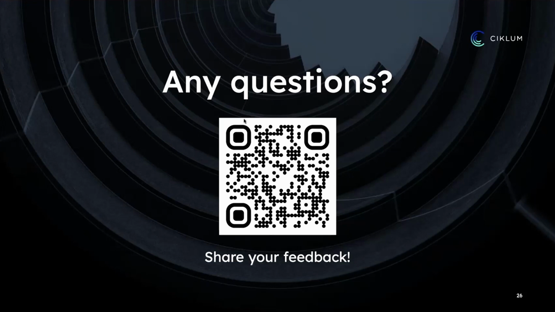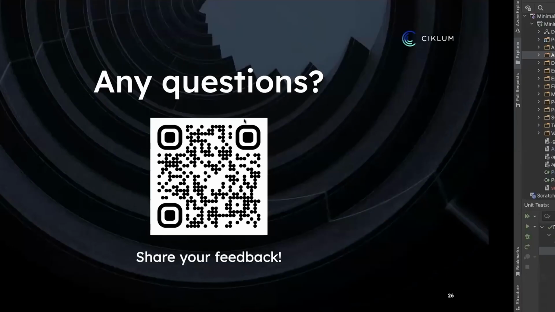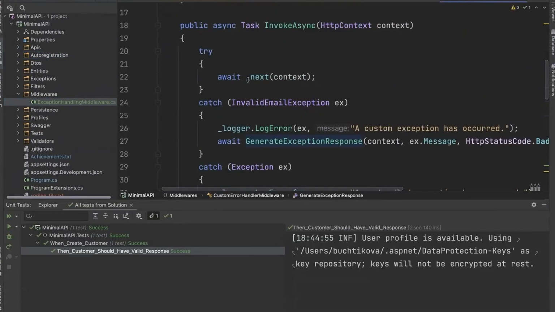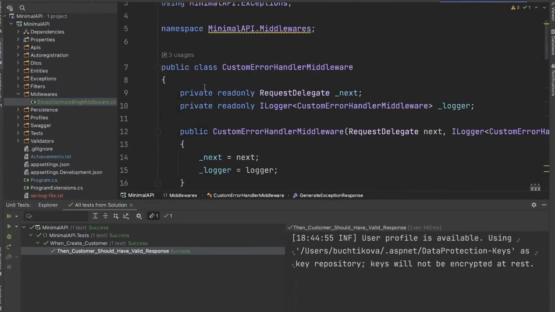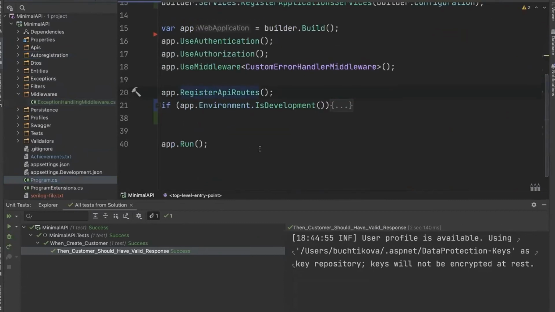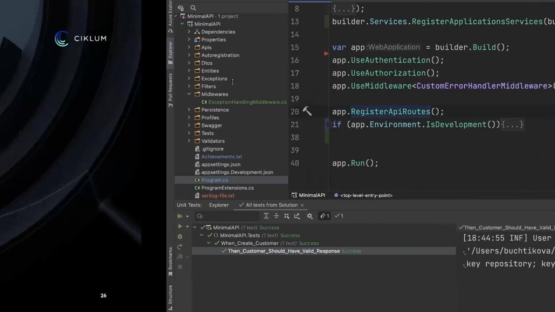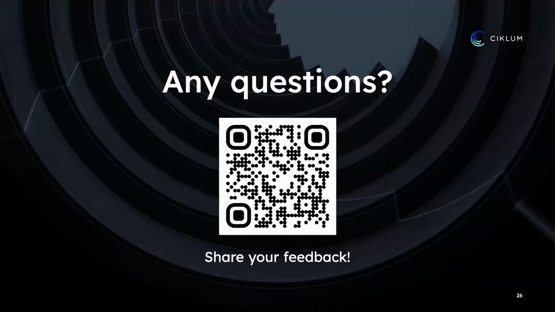So regarding this exception handler extension, if you mean like that one, I'm not sure. Andrei, feel free to jump in and specify if you mean how I use it in this code, like for this demo.